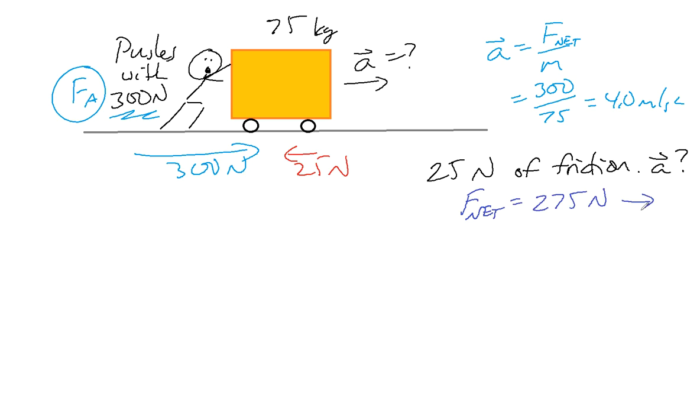But if there's multiple forces, you piece them together to get the net force. So now we can do the same type of thing. Acceleration would be the net force divided by mass. In this case, the net force is the 275, not the 300 we had before. So of course, the acceleration is going to go down, and we get around 3.7 meters per second squared. This is the difference between just basic F equals ma, but also the importance of net force.